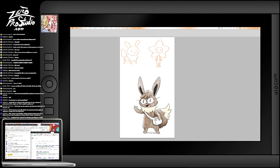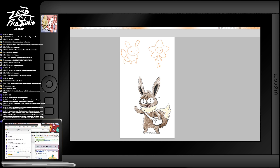Oh my goodness. Eevee and Jirachi doing that DBZ fist bump thing. Tears t-shirt. You mean the one where they point their fingers together? Is that the one you're talking about? And then they fuse? Let's be honest, half the Pokemon names are hot messes. Yes. In universe or meta speaking? I don't remember the question.